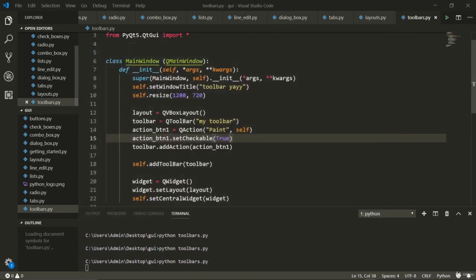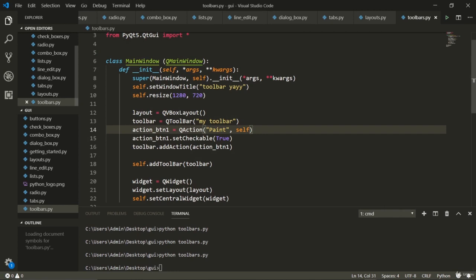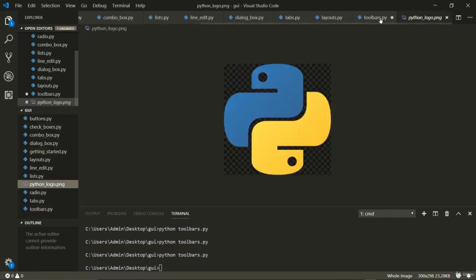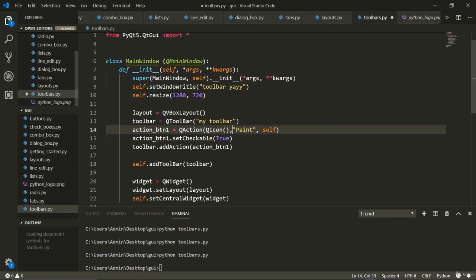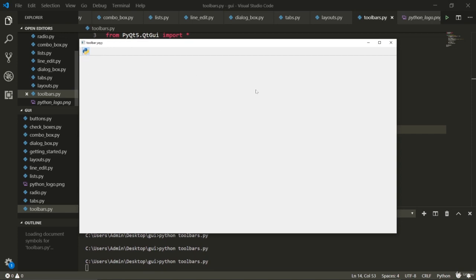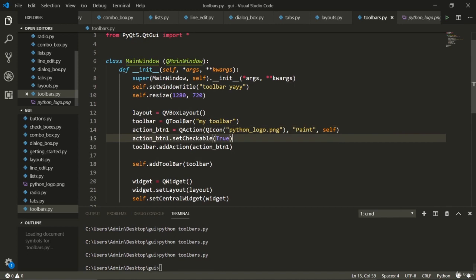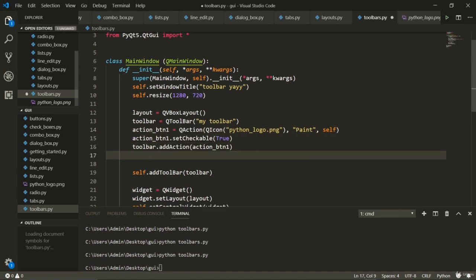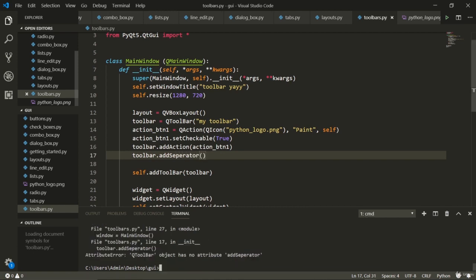Now you can add a lot of stuff here, and I can even add an icon here, which I of course added here, like a Python logo, and QIcon is what we imported already. I can just provide the name of the file, and this will figure it out, just like in the real application. So that's all about toolbars. You can add a lot of stuff here. You can add a separator, toolbar.addSeparator, and from that you can add multiple tools.